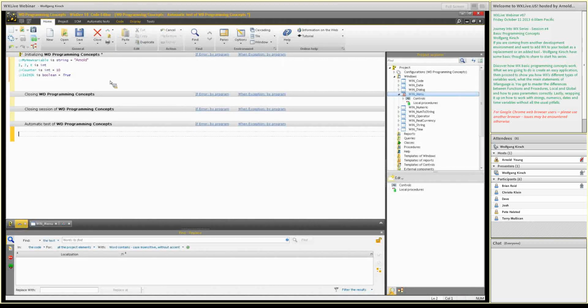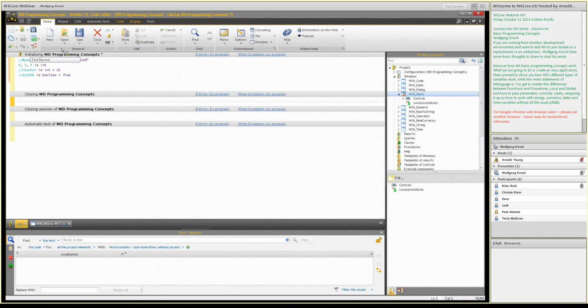WINDEV also tends to call this the global variable area, and this is global to the whole project. It can be seen by all your functions, which are over here, your classes, your Windows, reports and so on.